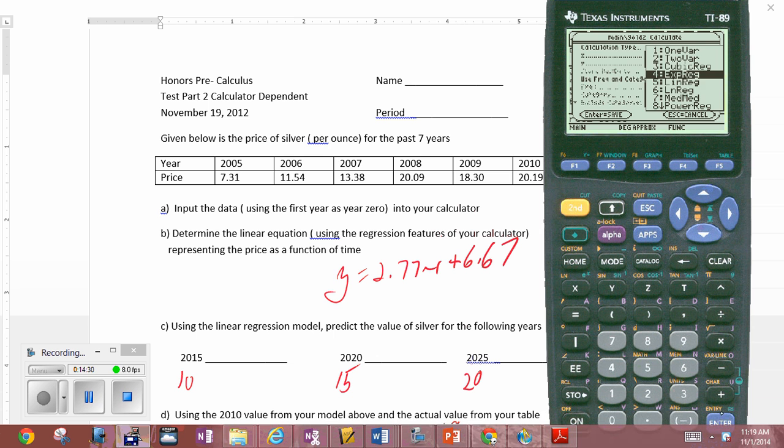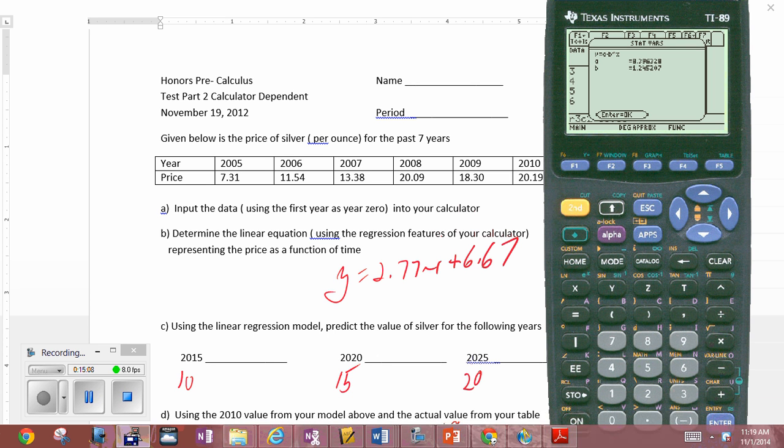We'll do the exponential regression, and again key in our C1 and C2. And we'll just put this in Y3, just so we can show you. All right, and that is an exponential regression.